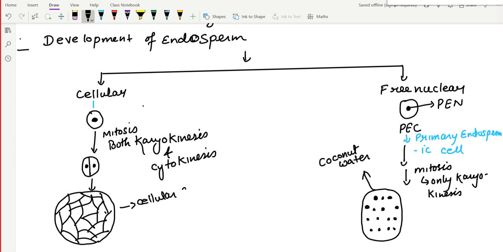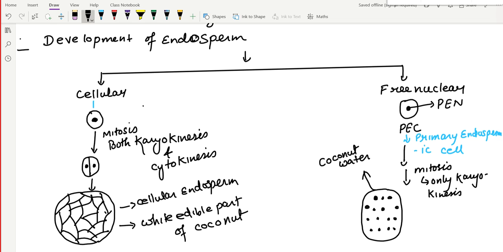Now if I am looking at this cellular endosperm, the example is the white edible part of coconut. So if we are talking about example cases, we have this example. Now leaving this, we have other examples also, but these examples are the most important ones because this will be something which will be coming in question. Free nuclear endosperm, what will be the other example? You can get example of cotton. You can get example of maize. Here you can get example of plants like petunia, which will be your other examples. So this is example of cellular and free nuclear endosperm.